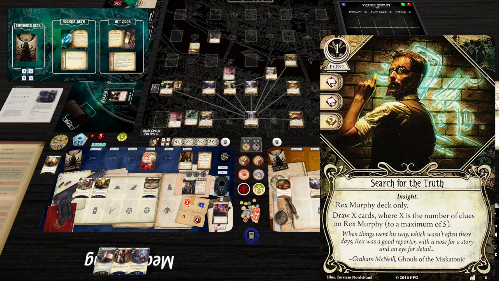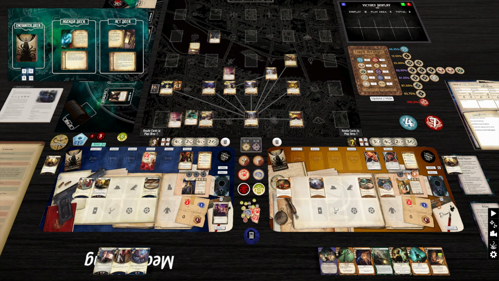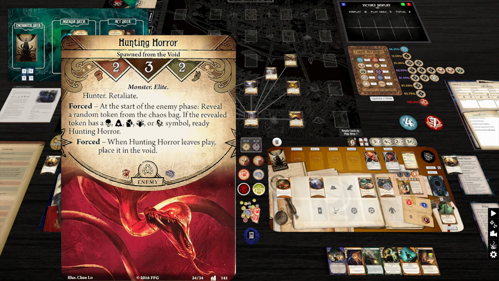What happens if we play Search for the Truth? We'd only be drawing one card because we don't have any clues, so it sucks. Oh, come on. Okay, I'm gonna do a safe turn. We're gonna draw a card, which means we reshuffle our discard pile into our deck and then draw that card. That card is a deduction. That's our second action. For our third action, we help out Zoe. We play I've Got a Plan for 3 resources, testing 4 book, 5 book because of Dr. Milan, versus the 4 fist of the Hunting Horror at the moment.